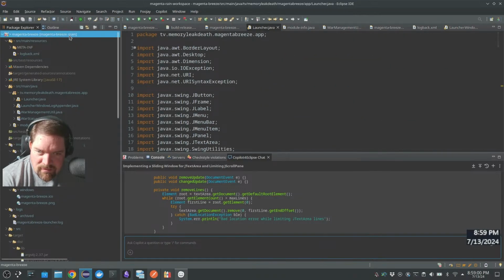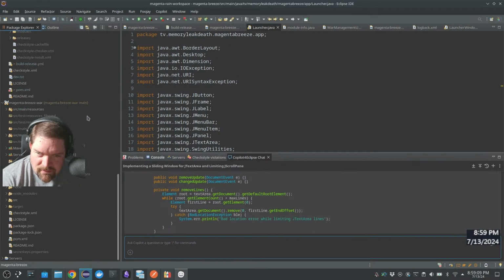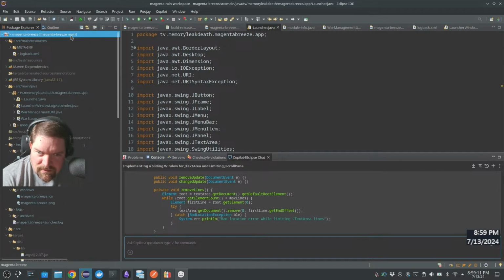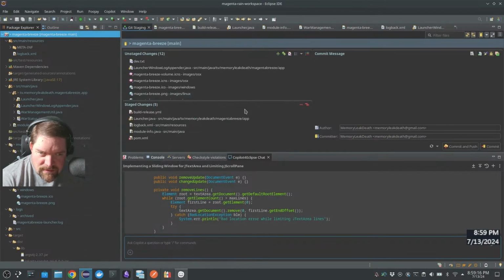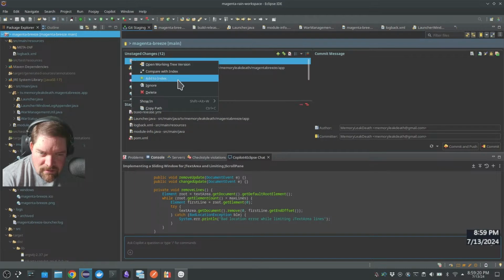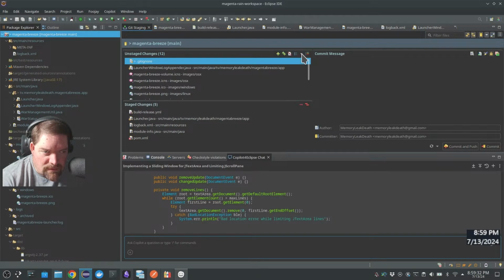Let's go and commit what I've got here, because I got a lot of stuff hanging around right now. So let's see if I can do a commit. This should be ignored, and also the logs.